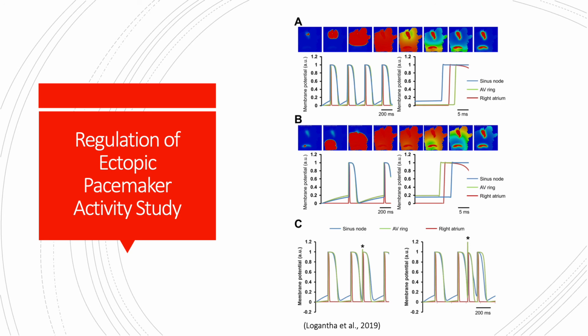Figure B shows a diseased sinus node where pacemaker activity is activated. Notice that the AV ring is elicited and continues through the atrium and suppresses the sinus node. Figure C shows 2 examples of premature ectopic beats developing in the AV ring. Just as the previous slides indicated, there are various parts of the heart that will become the pacemaker of the heart when the SA node is non-functional. This study proved that one small portion of the heart, known as the atrioventricular ring, can indeed become the pacemaker, just as other parts of the heart can.